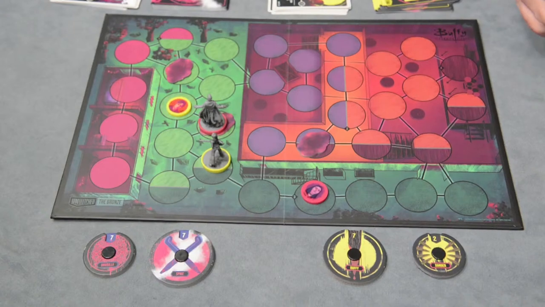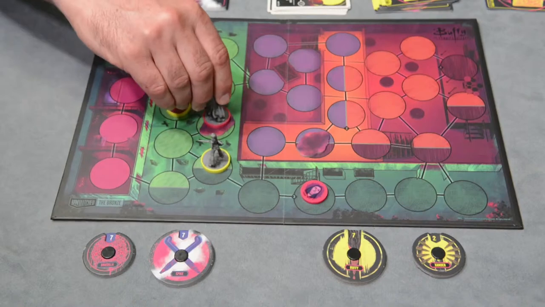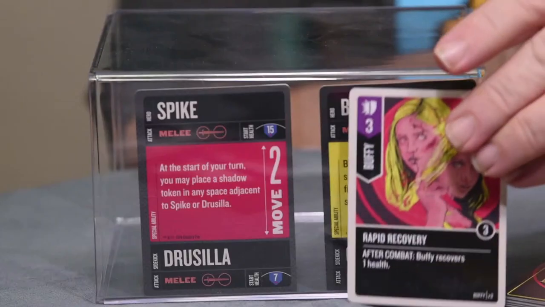Okay, attack Spike. Buffy to Spike? Are they adjacent? Yeah, there's a little line. Okay, I got a defense card. This looks good. Okay, cool.